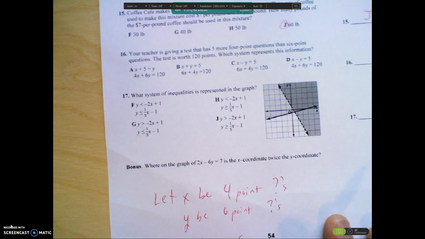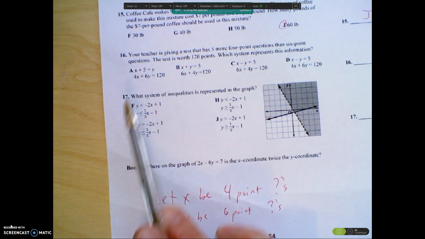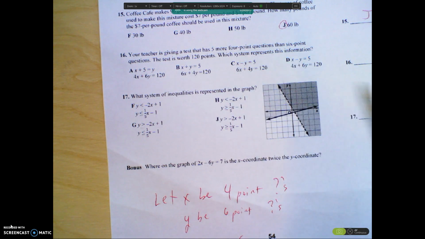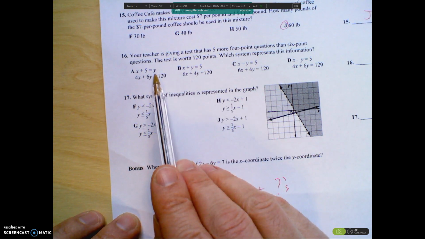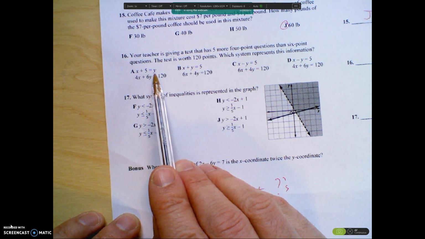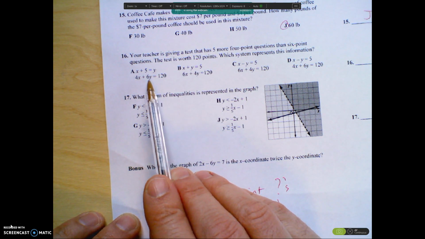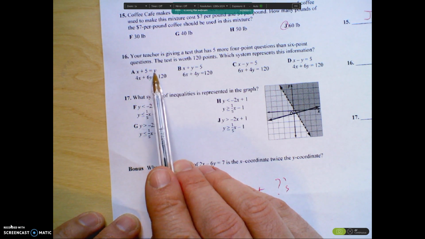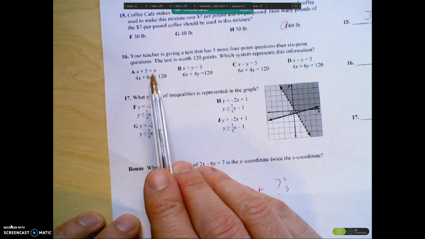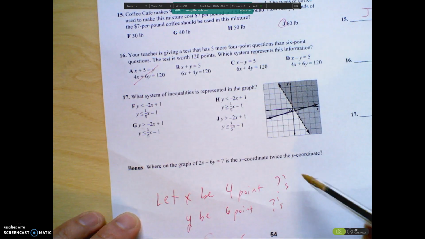Now, what makes this one a little more tricky is that we don't know which one they called what. But if we have this idea that our 4-point question, whether it's X or Y, is going to be the variable that's all by itself. So in this problem, to me, it looks like their 4-point question is Y. And you can see right away that that says 6Y. Y in this bottom equation is a 6-point question, but in this top one, it's a 4-point question. So the answer is not A.